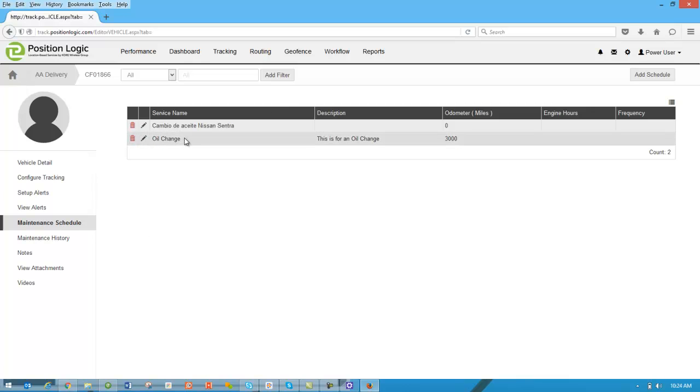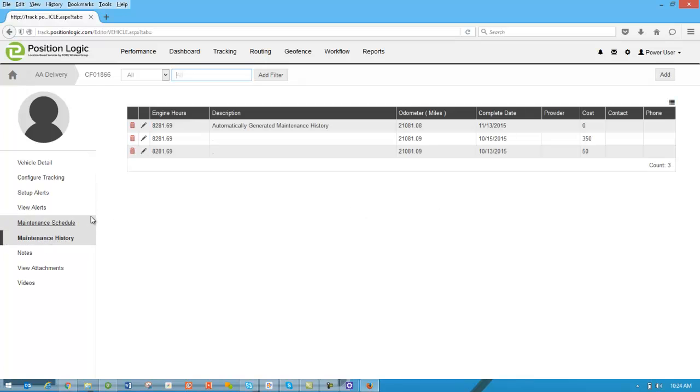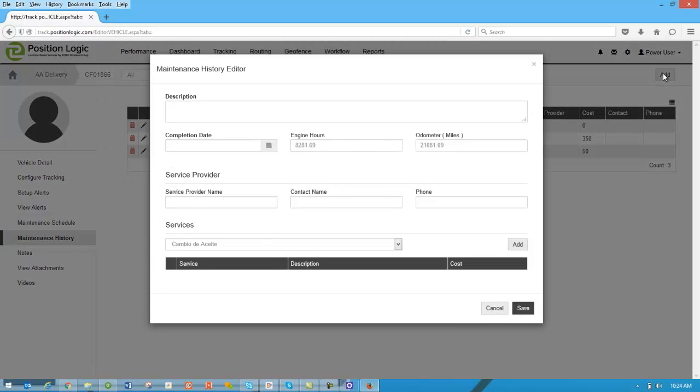Now that we have that saved, we have assigned this maintenance operation to this vehicle. Now, what we're going to do is cover the maintenance history real quick. The maintenance history is just all of the maintenance operations that were completed for this vehicle. So you can keep a record of all the oil changes, any maintenance operation that you decide to pick for this vehicle. In order to log one, you would click Add.